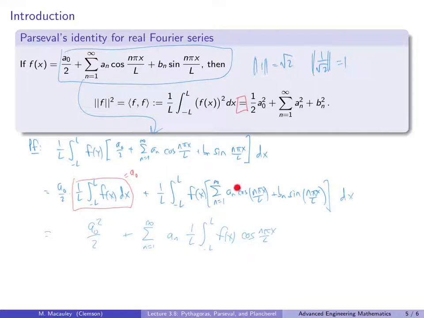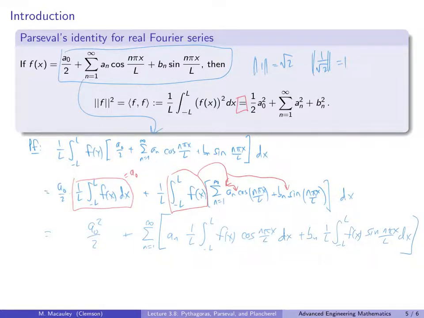So I move this whole thing inside because of the f of x, I can do that. So basically what we did is we took this piece and we moved it right there, and also right there. And then we have a second term. So we have a big sum here. And the next term is going to be, I put my dx, and then plus bn times 1 over L times the integral from negative L to L of f of x sine of n pi x over L dx.